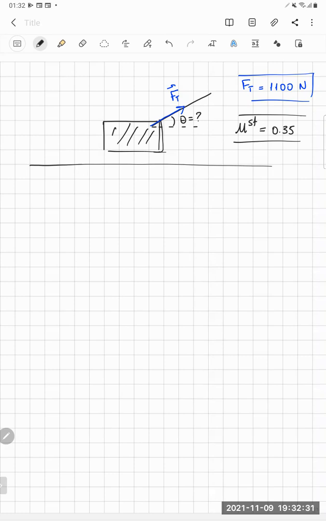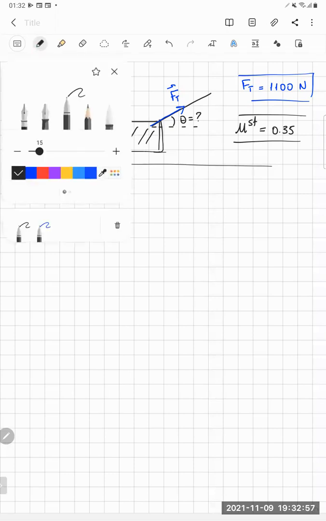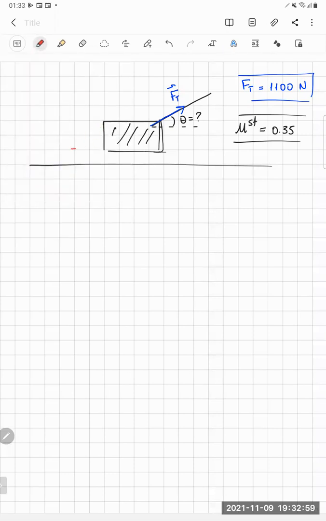What is our main concern? Friction. When we are trying to pull this box full of sand, friction will prevent our motion. And the larger the amount of sand that we put, the larger will be the friction. Friction is related to normal force. Normal force is related to the weight of this box. And what is our main concern when we think about friction? Friction is our main concern, but which kind of friction?